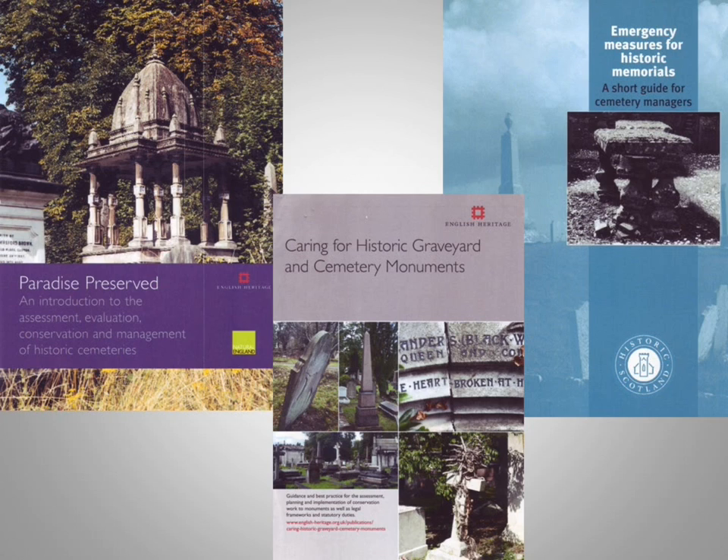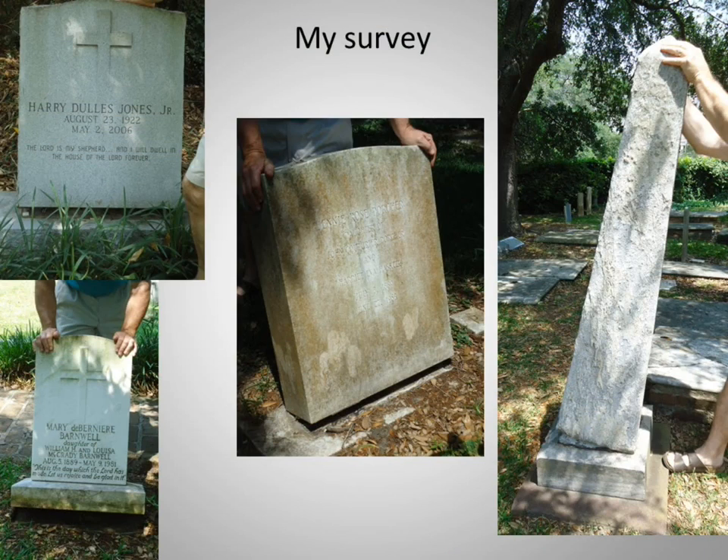English Heritage has created testing procedures to measure risk, beginning with visual inspection but followed by exerting physical force to estimate possible failure by recording any movement of the stones, bases, or at their connecting joints. I was encouraged to survey the markers at St. Philip's two summers ago after a fairly new monument was found to be rocking very badly during a new burial. Each was assessed and its hazard ranked. Although the percentage was small, the evidence was shocking — taller monuments carry a large potential for instability and required immediate bracing until permanent repair could be carried out.